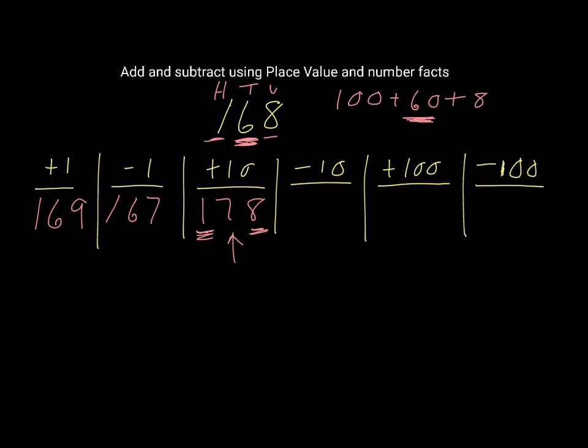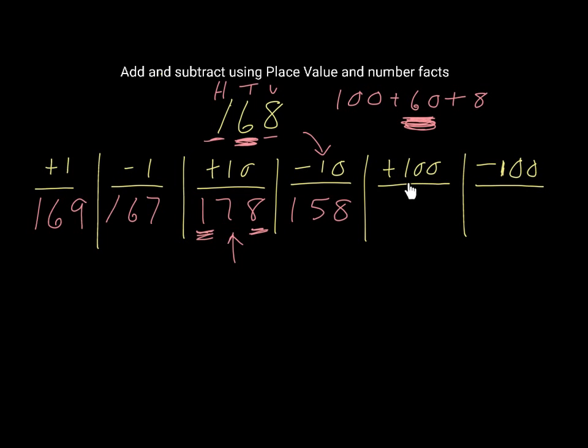Okay, so we have 168, and we're now going to subtract 10. That means that we're taking away one set of 10 from here. So 60 take away one set of 10 is going to be 158. Again, make sure you recognize that the 1 is not changing because we're not changing anything in the hundreds column, and we're not changing anything in the units column. The only digits we're changing are in the tens column, and because we haven't gone higher than 9, nothing else is changing, just the tens digit.